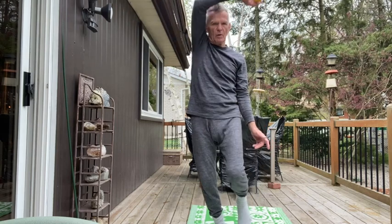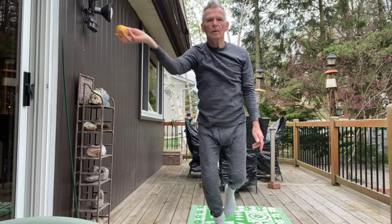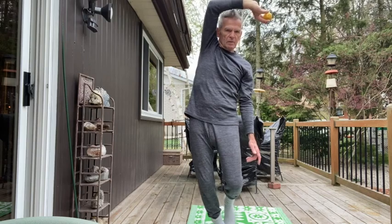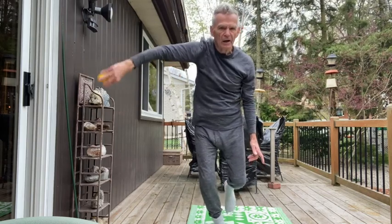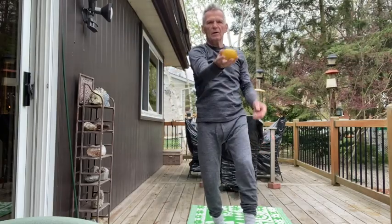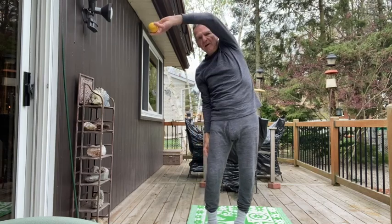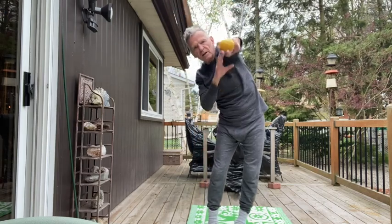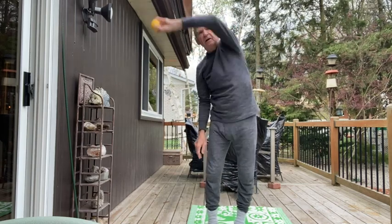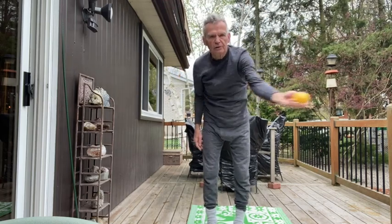You could do this maybe on one foot. Why not? Way out to the side, behind, over your head. Lemon faces the sky, and around. Good. Other hand. Out, behind, overhead. Comes in front like this. This is a little bit of a twist here. And then circles in, circles back. You take the same road back as you took forward.